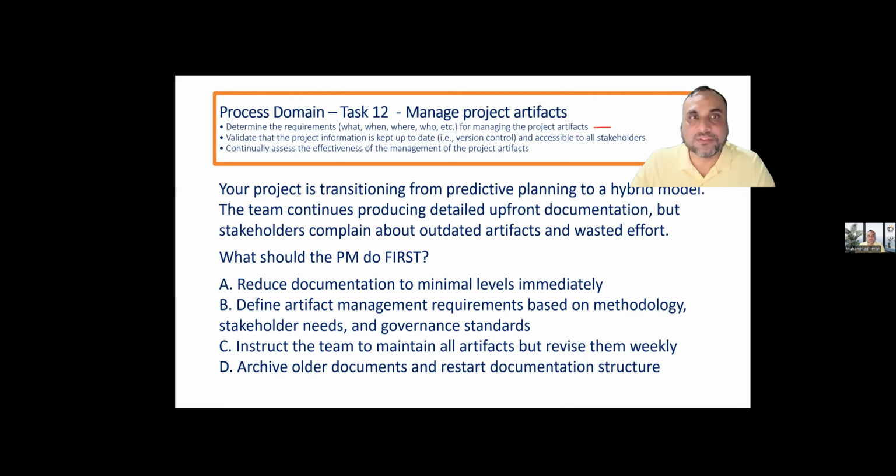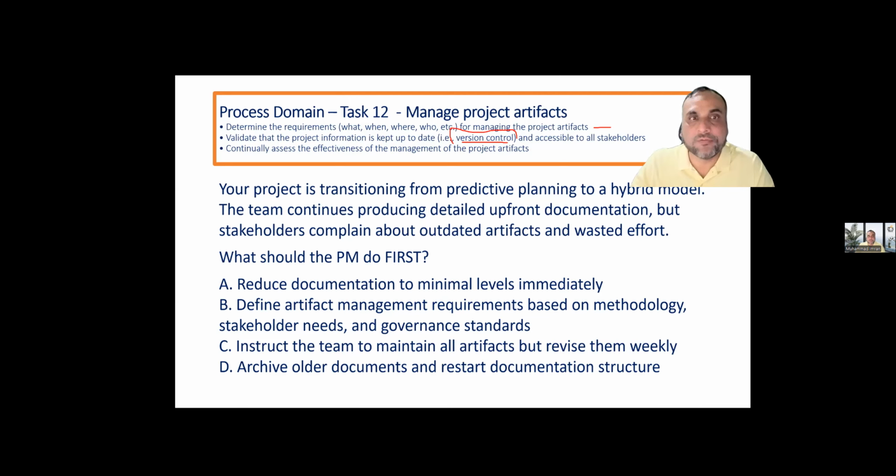Validate that the project information is kept up to date. Version control system. When you read the words version control system, what comes to your mind? That you already have something called the configuration management system, where we update the versions of the product. So it can be change management system as well as configuration management system. Configuration management system contains the configuration management plan, how the configuration will be updated, policies, procedures, how the product scope will be changed. Everything will be defined in the configuration management system with the version control system.